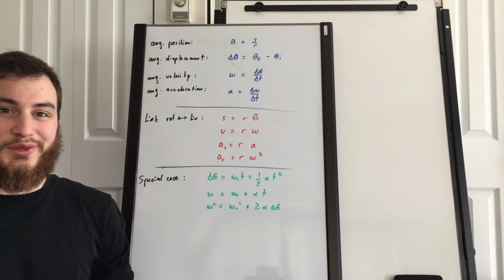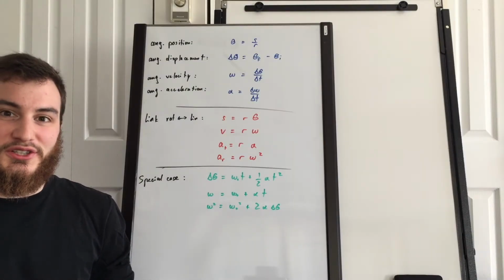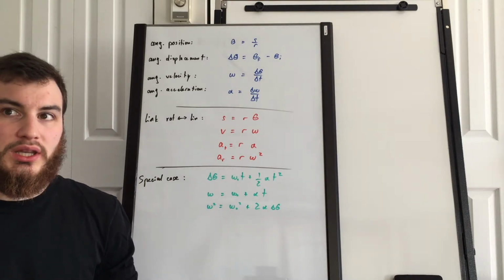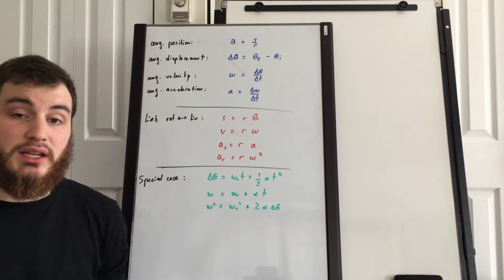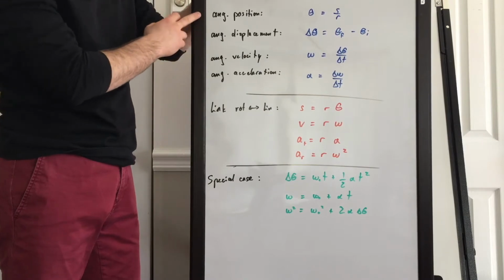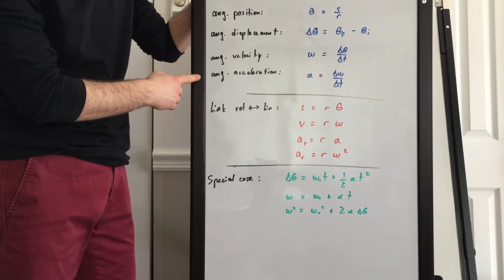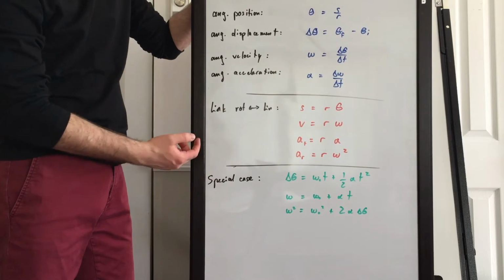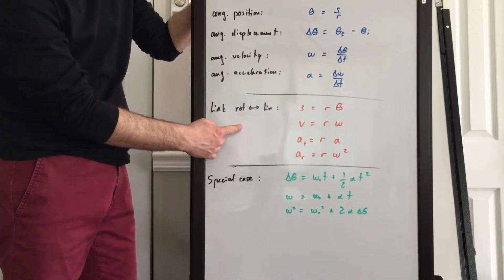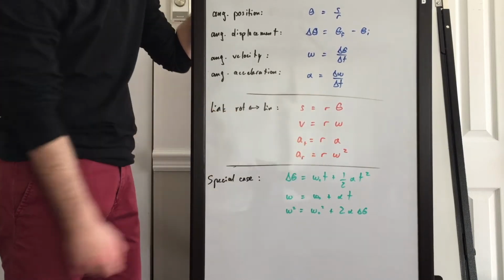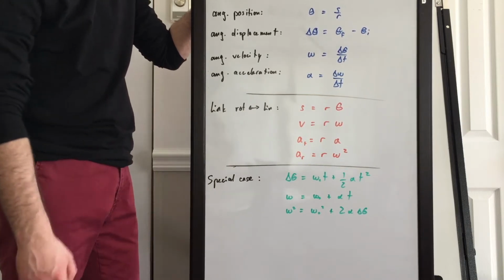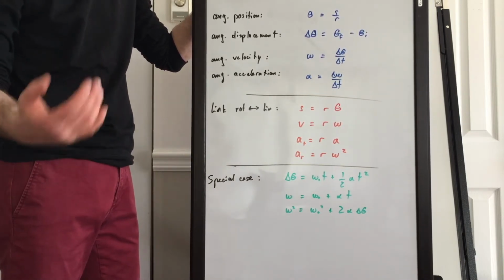Good morning. We're looking at the last bit of rotational kinematics. That's going to be what is the rotational kinetic energy and how we can link it to the linear kinetic energy and to everything else that we did. So far what we have seen is what the angular position, angular displacement, velocity, and acceleration are and their definitions. We also saw what the links in between the linear and rotational variables are, tangential acceleration, radial acceleration. We also saw the special case of constant angular acceleration and how we can write that.